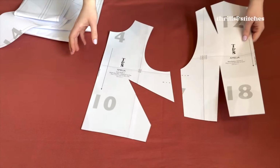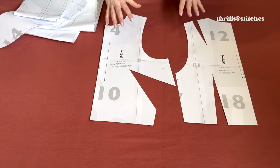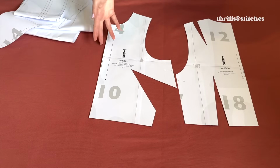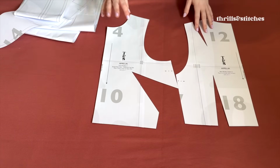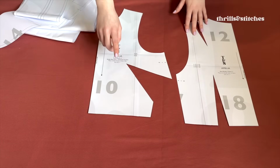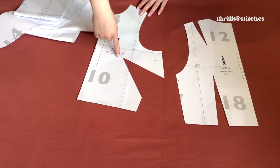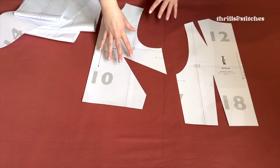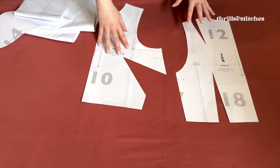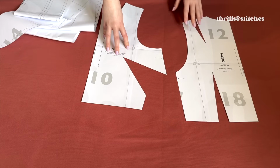The cool thing about the Amelia dress is it comes with lots of options. So you do have 2 completely separate bodice options if you wanted to, and they're interchangeable. So we have 2 fronts and 2 backs, which you could pair up with each other any way you like. So for any type of rigid or heavyweight fabric, such as this one, I'm gonna go for the simple dart with the straight arms. There's also a bodice with curved arms. I'm gonna go for the straight arms because with heavyweight fabric, that's just a better choice. And I'm opting for the simple back today. There's also a keyhole open back option that would also be a nice idea for this dress, but I want to go with the closed one today.